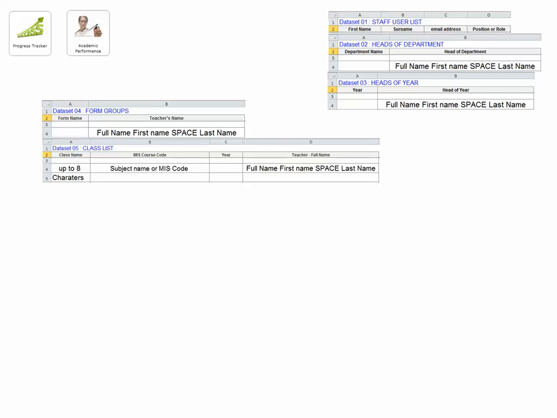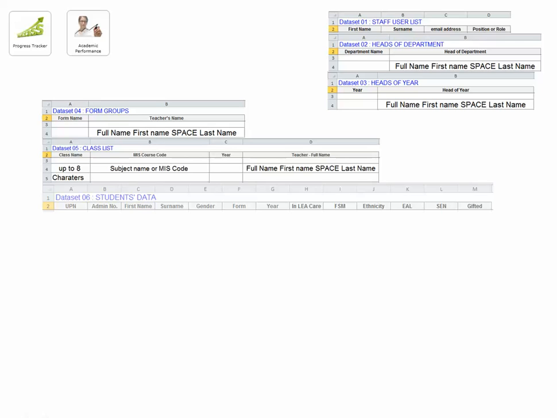Business studies is a perfect example. If you put business studies in this column on this file, but in the class assignments later on you put business, then the two will not join up. So that level of consistency is important for the data to work. The process is simple, it just needs to follow these basic rules.